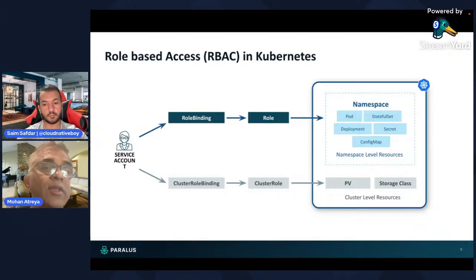It's not right to give that to a developer. They don't need it, right? Because they're typically dealing with their namespace. Namespace is a multi-tenancy concept in Kubernetes. And as a result, it's ideal to shrink access for a developer and say, hey, I'll give you a role binding, which maps to a role mapping to a particular namespace.